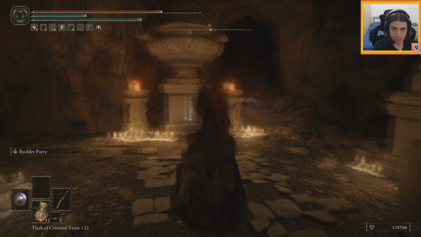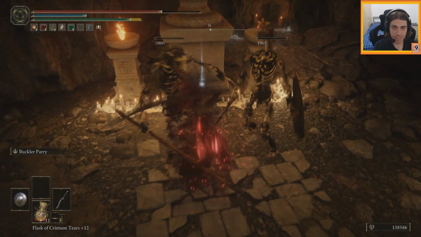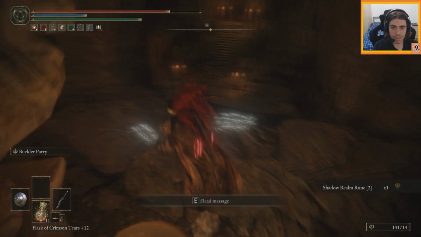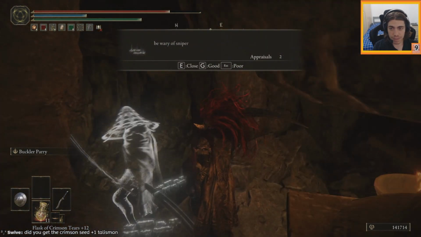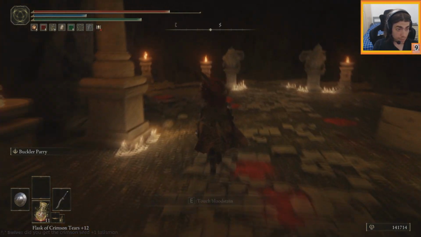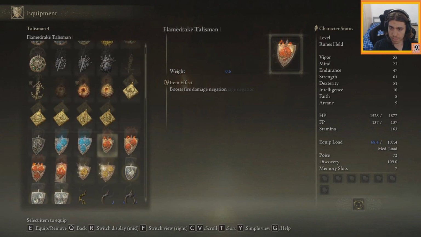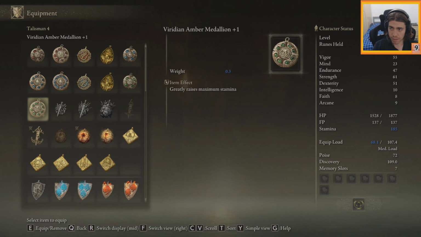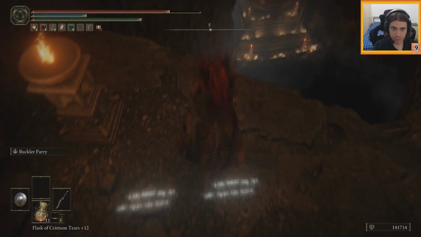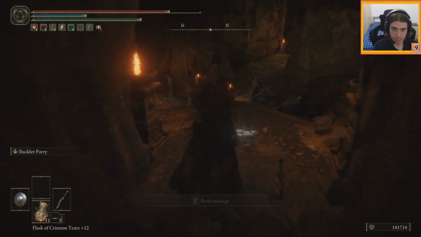Ambush. What the fuck are these? Peasants. Be wary of sniper. Where? Crimson Seed plus one talisman, I think I did. This one? Fourth. Huh. Funny, guys.